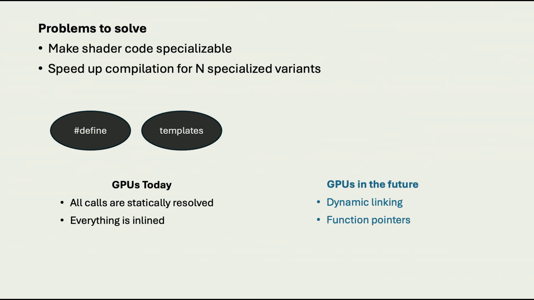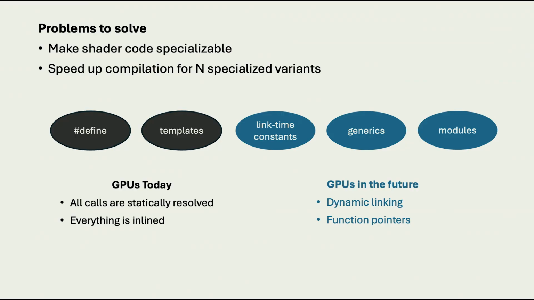However, when we created this language back in 2017, we envisioned that future GPUs will eventually support dynamic linking and true function pointers very efficiently. In that world, we want our language to allow 100% separate compilation of modules. That's when we decided maybe templates won't be the best fit for us going into the future, because templates essentially leak through the module boundaries. So instead, we support link-time constants, generics, and modules that enable separate compilation much more elegantly. This is also an advanced topic that I can spend an entire hour on, so I will leave it for another day. But the point here is that we are designing a language that works well today and scales well into the future.